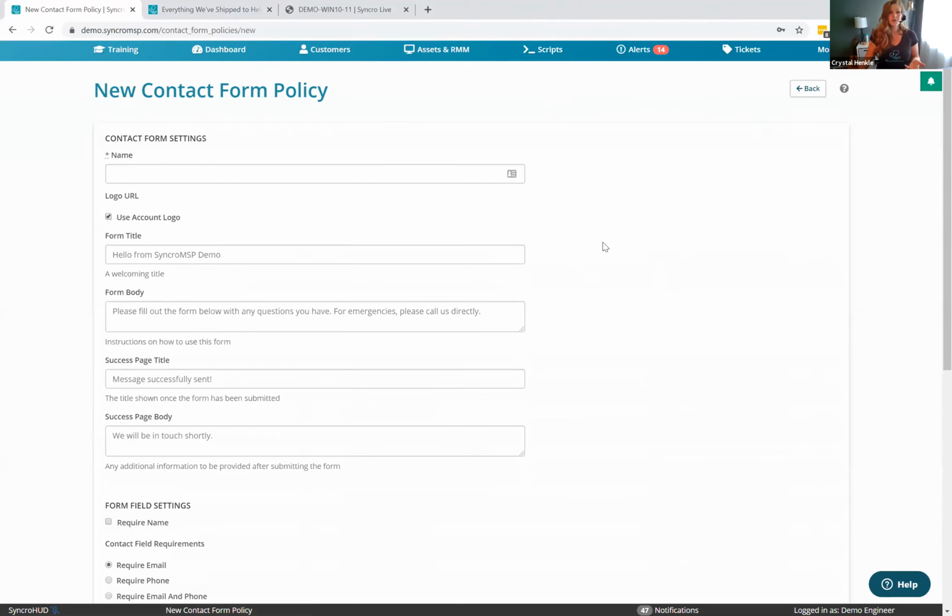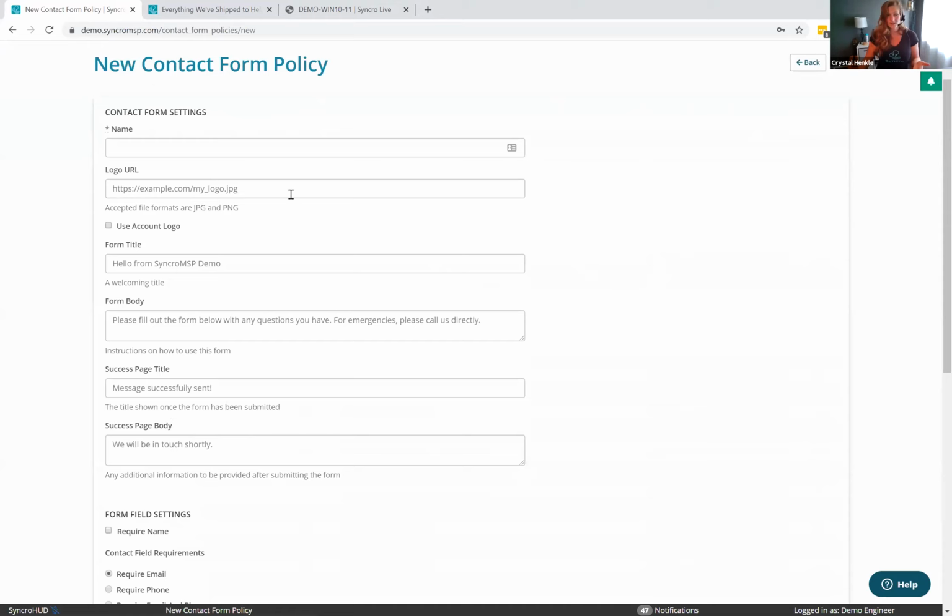By default, it's going to use your account logo, but you can add a totally different one, and this could be your customer's logo. So if you haven't seen agent contact forms, I could bring that up really quickly, but this is where, if they click on the system tray icon and maybe you have something that says request service, it would pop up the agent contact form and that could have their logo. But the actual tray icon, it's global and it can only be one.